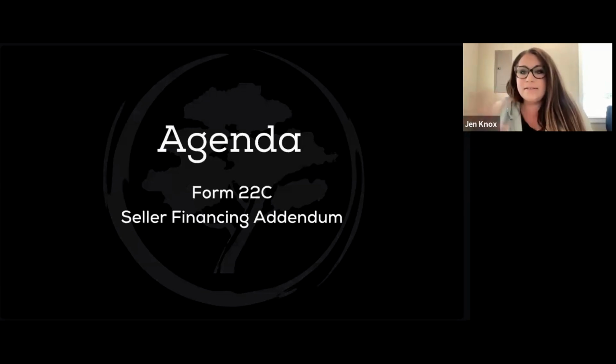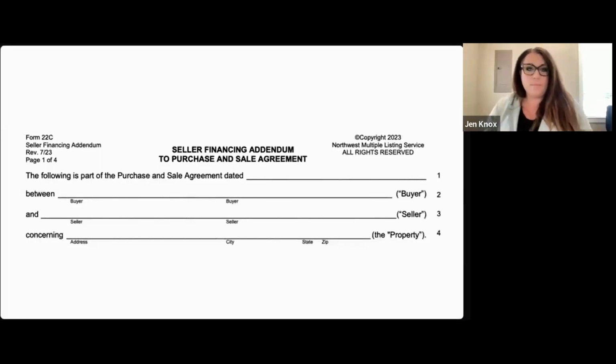This form's class today is going to be more of an overview and a pretty broad generalization of basically just looking at this form, talking about its uses, and the execution of the actual form itself. So this form was actually created to give some lending guidelines to sellers and just to kind of establish those rules and regulations for people who want to finance their own property.